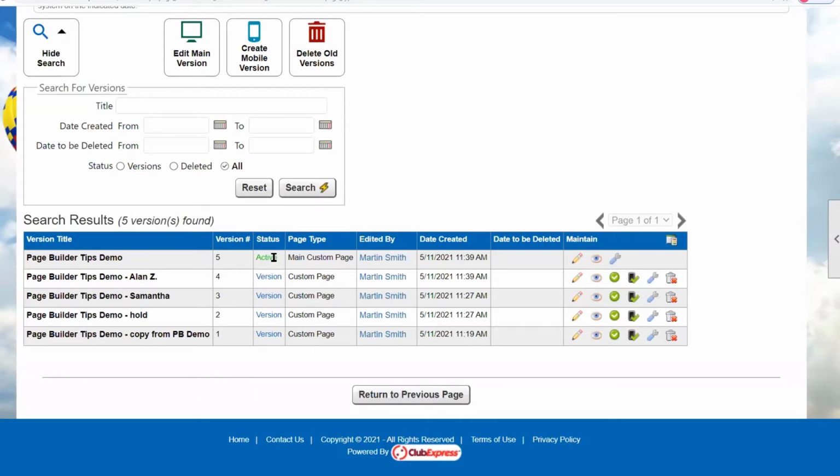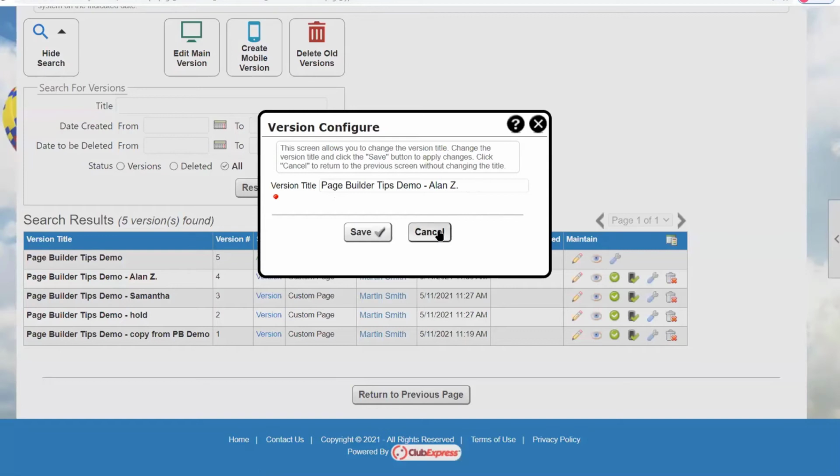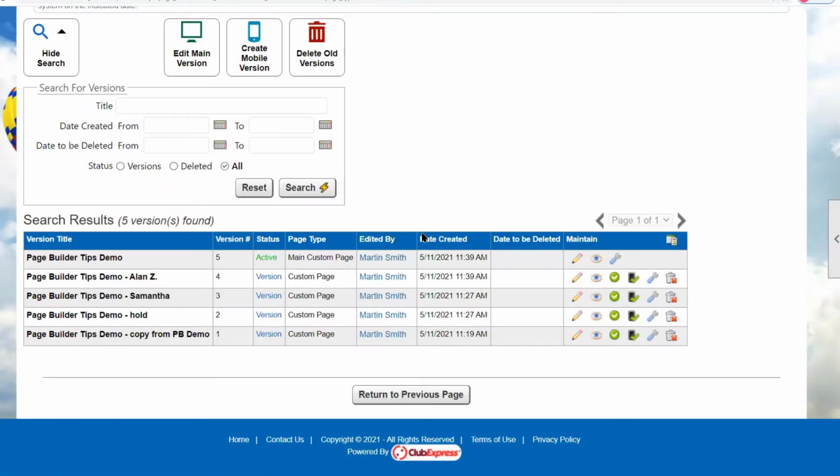So instead of me editing the active version, I'm going to edit my version. And again, here I just went and changed the name. So you'll see that we have version 1, because I actually copied this from another document, one that we used in another webinar. And the reason I'm using this is that it demonstrates virtually every kind of widget.